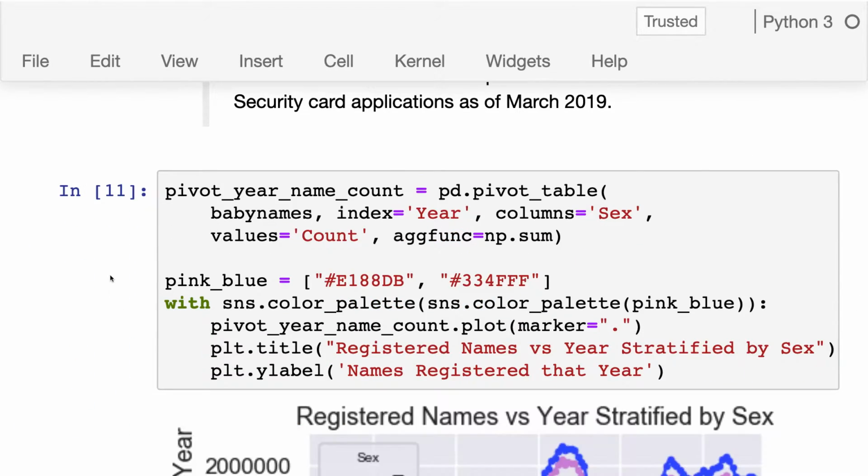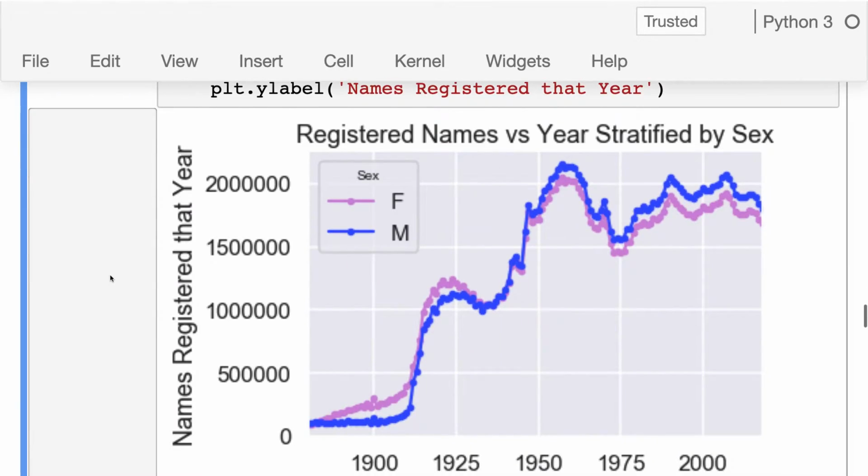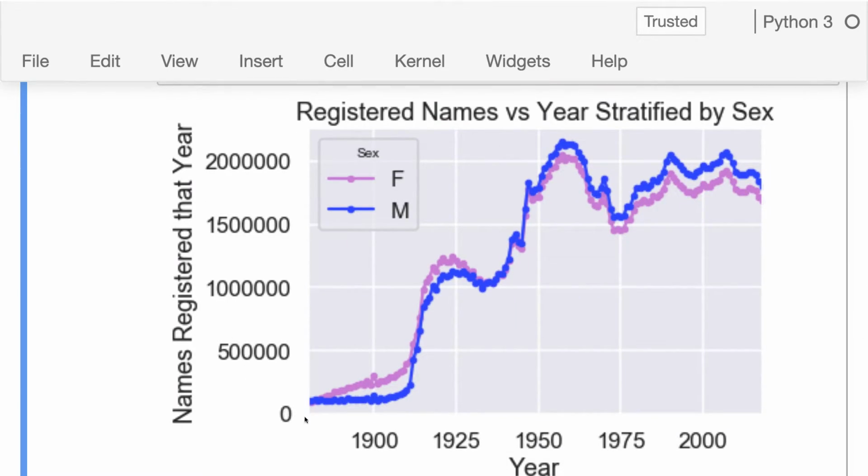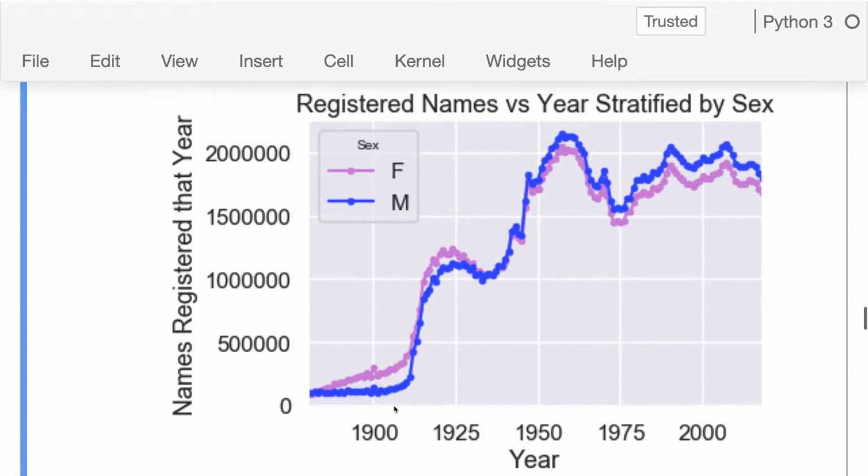We might plot the number of babies born of each sex between 1880 and 2019, or 2018 in this case. We can see here that there's a pattern in this plot, and we might ask why this pattern came about. For example, there's very few babies here, and then all of a sudden there's a spike. There's a dip here, and then another spike here, and a dip here. Why do you think this might have happened in the far left? It looks like there are 0 babies born in 1890, right? Why do you think that's the case?